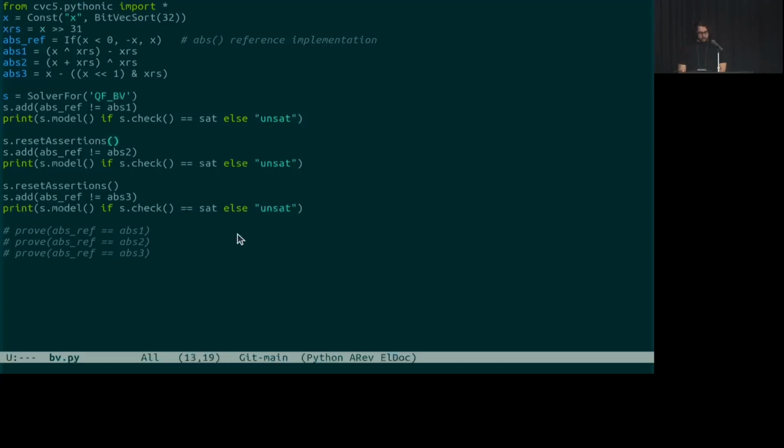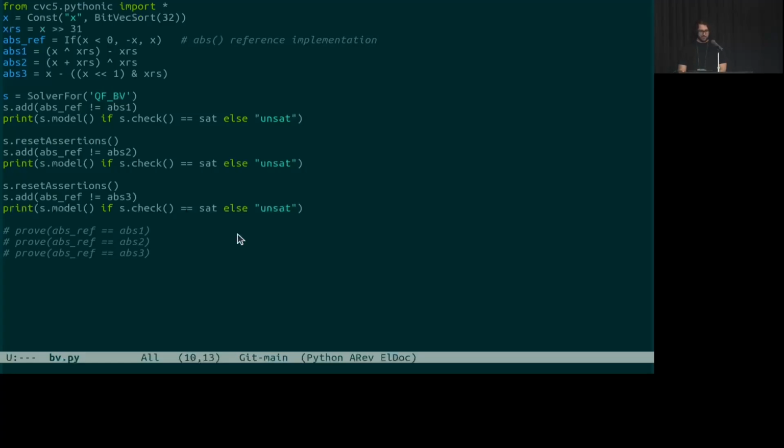One thing to note is that what I'm doing here with this command is to remove previous assertions from the solver. So this is a way to reset just part of the solver, just the assertions, so that I can invoke it again. Because if after this first constraint the problem is unsatisfiable, and I add more constraints to it, it's going to continue to be unsatisfiable.